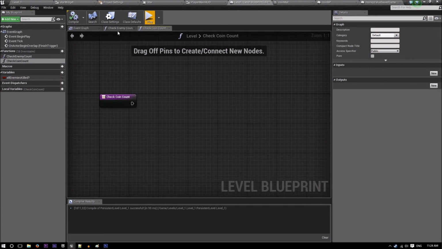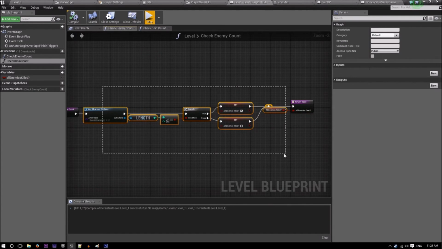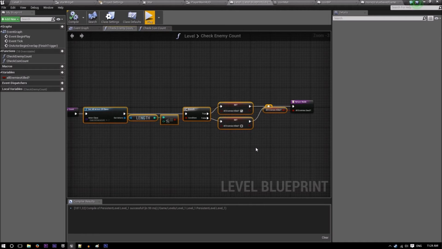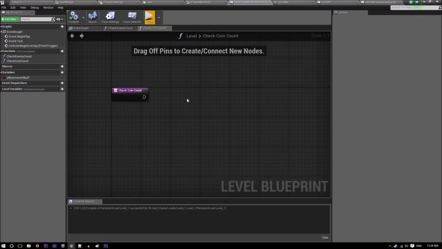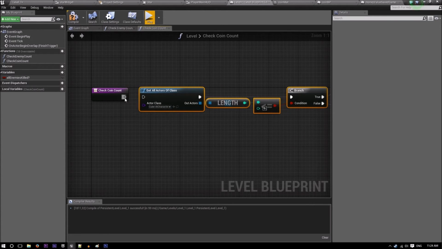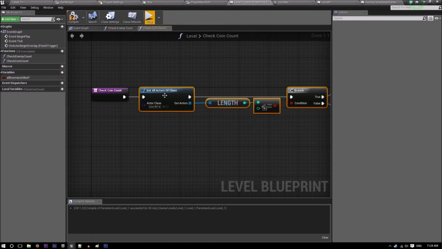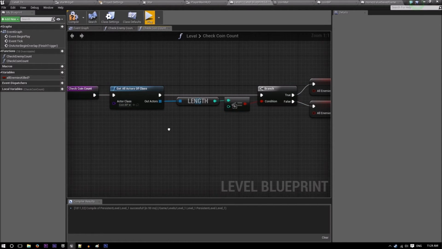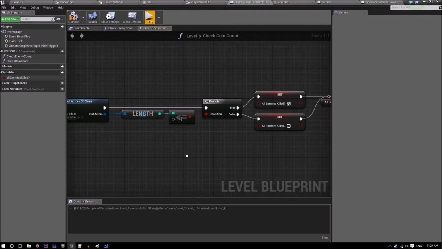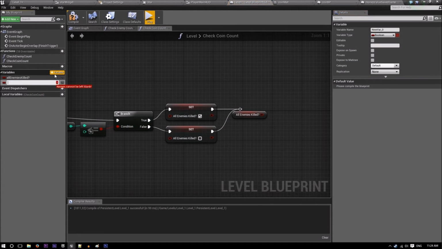Alright, so I'm pretty sure you guessed how this would work. Drag all of this, Control C, paste it into here, and now the only thing that changes is we're just going to change what it's looking for to coin BP, and also we're going to create another one, all coins collected. I don't know why I keep spelling it like that.